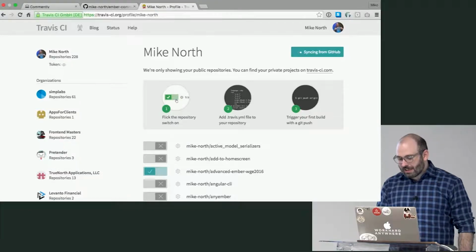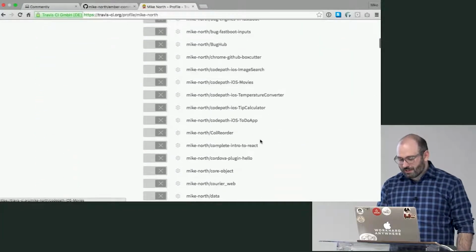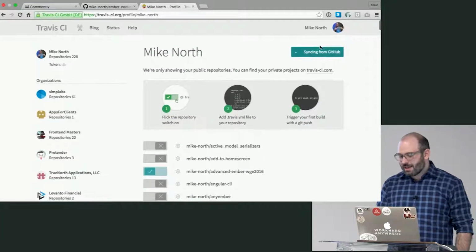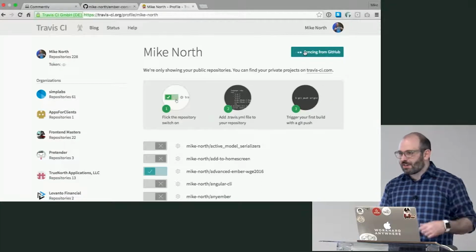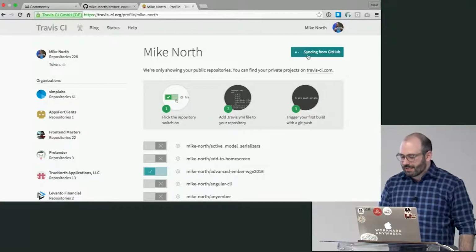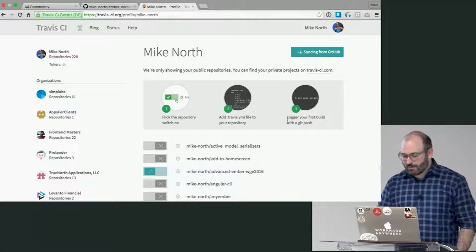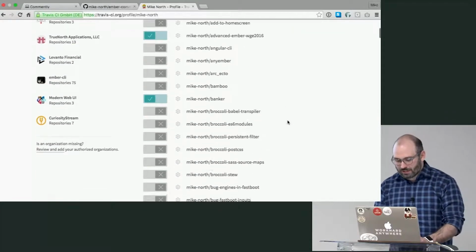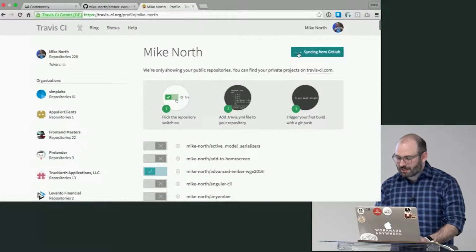You may not see your repository in this list. The way you refresh it for a newly created repo is you click this button here. It looks like it may already be refreshing, so we'll wait for this to stop.